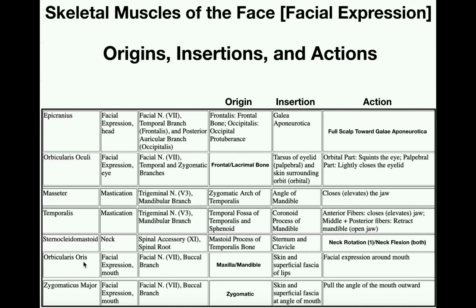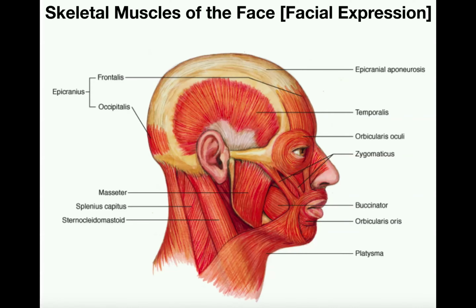Okay? Now, two more muscles here. Let's talk about the Zygomaticus. And we're really going to talk mostly about the Zygomaticus major. That's going to be this muscle right here. There's two parts of it. One's the Zygomaticus major and the other's the minor. What we see about the Zygomaticus major is that it has its origin here on the zygomatic bone. So here's our zygomatic bone, and it has its origin here.